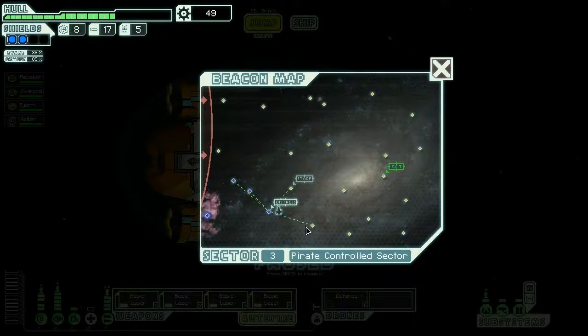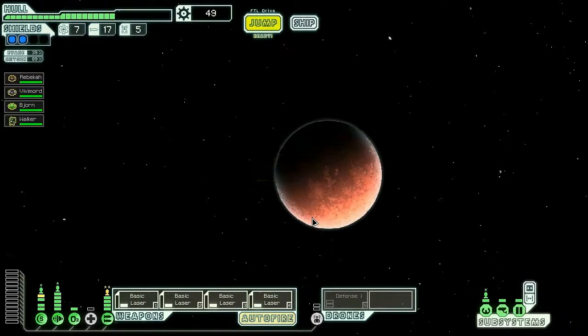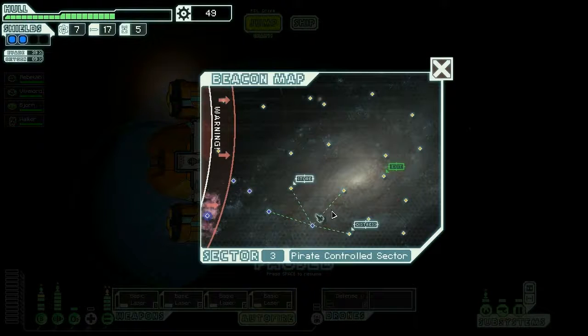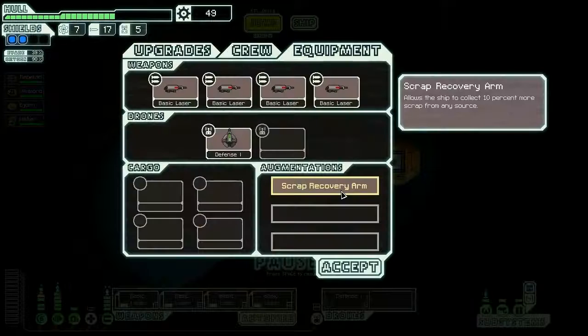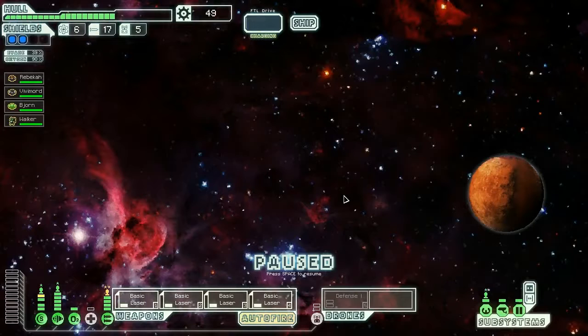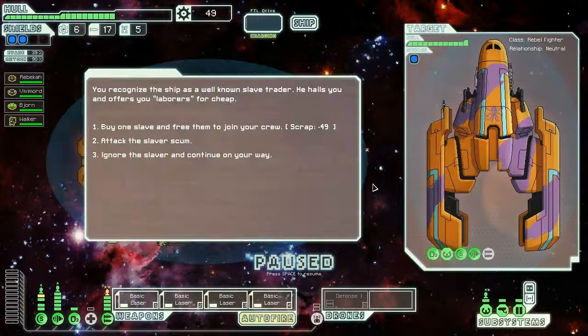We cannot send our crew in. Oh, that's terrible. Only we had a rock band. And there's nothing there. Okay, I'm gonna go here before I go to the store. Hopefully there's something here that I can get scrap from.